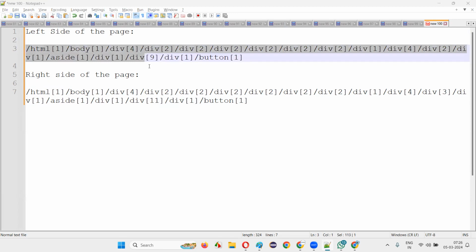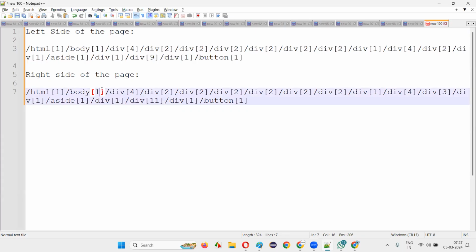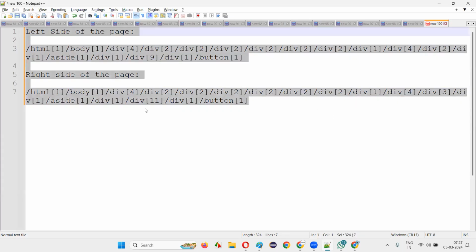Because of which my script will keep changing. I have to keep on modifying the script every time this absolute XPath expression for this particular button changes. So do you think that absolute XPath expressions are recommended? Recommended or not recommended? Type in the chat box. Because of this non-reliability, are they recommended or not recommended? It's a disadvantage, right?